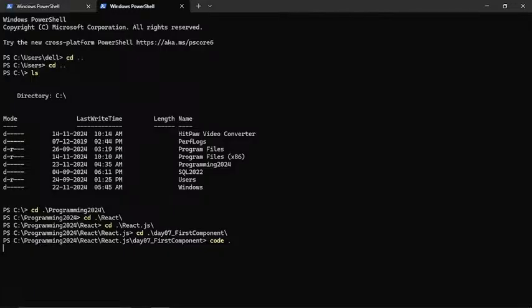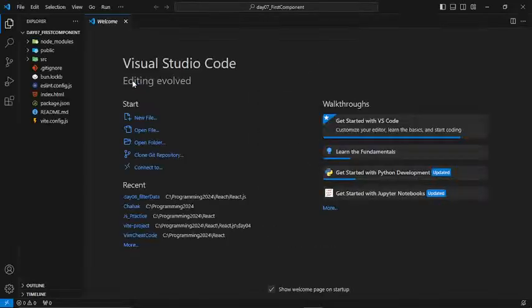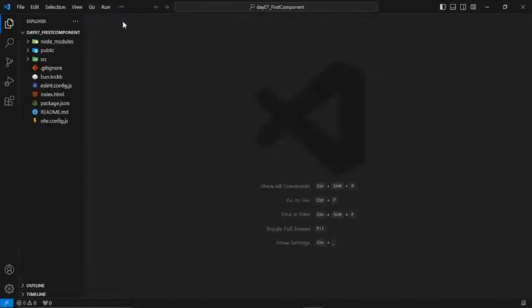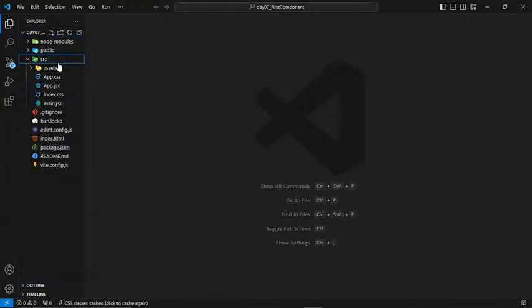That's it. So we start with this. For the file hierarchy, we are going to code in the source folder. Basically, what is the hierarchy of this React project?